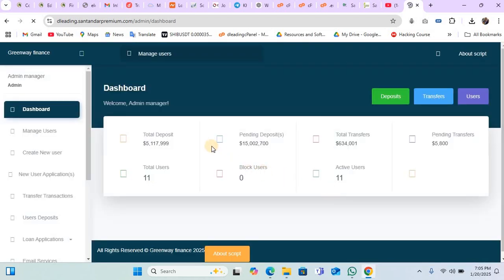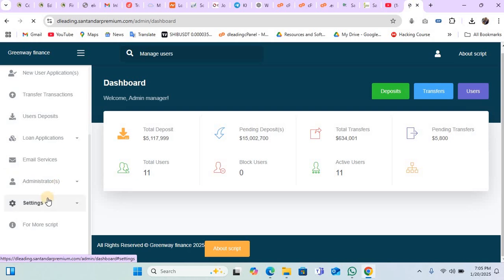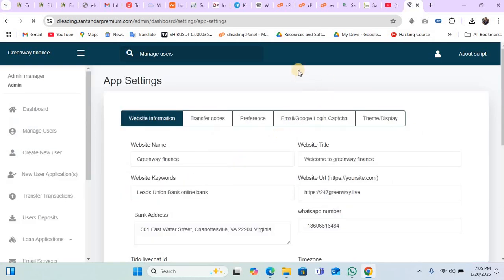So now we have logged in, we're signed into our store. The major thing you need to do here, you don't really need to do anything other than come to this setting here and click on this app setting. Just come to this app setting because this is where you want to do the major thing. Now if you come to this place, you will paste the website link. Let me show you.